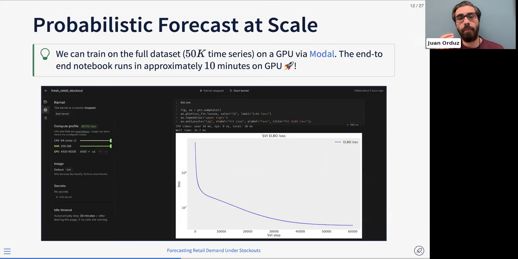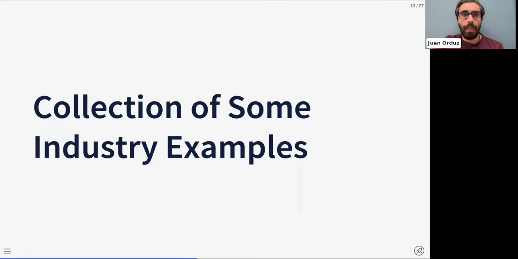And PyMC-Marketing and PyMC-Forecast kind of make this easy for you to do, just because the inference is separated from the posterior sampling, and we have done a lot of optimization to make this more accessible. So this is possible. The code is live, so please try it out. And I've scaled these models to much bigger data sets.